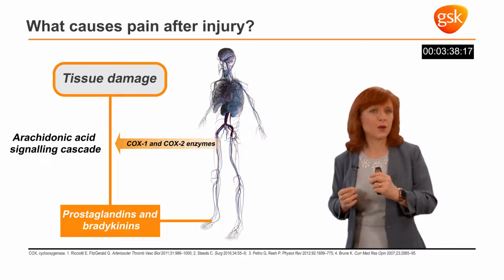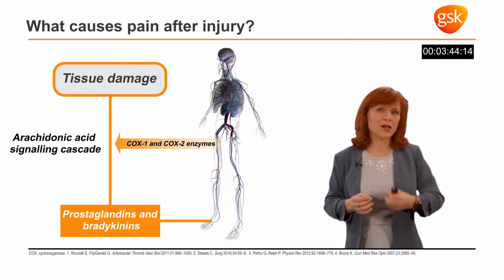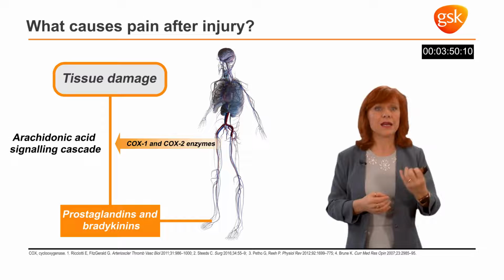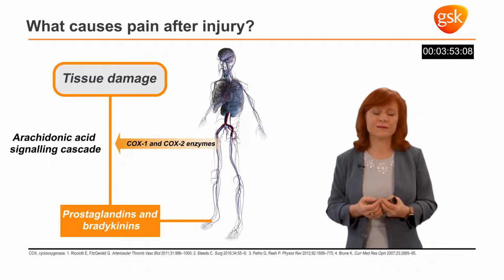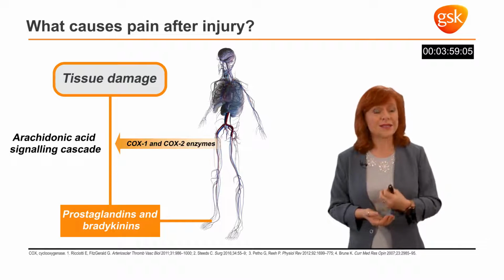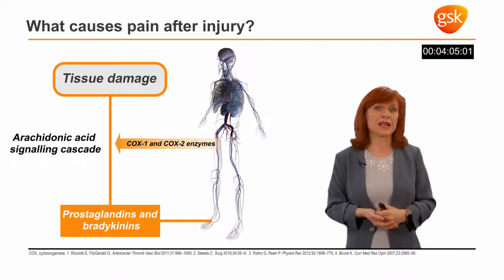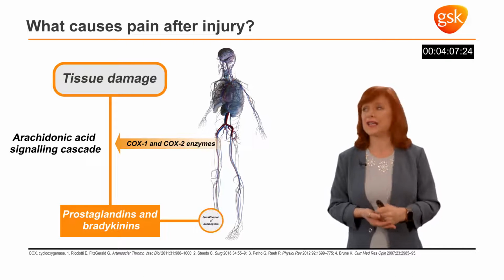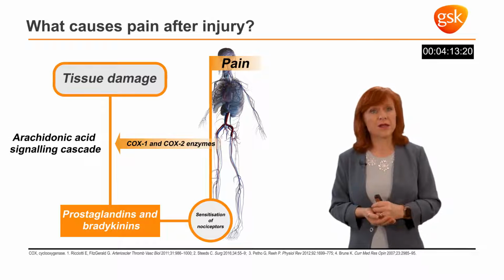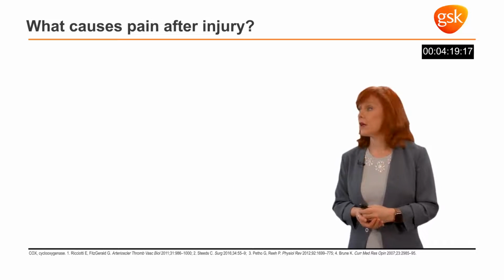Then the cyclooxygenase enzymes, remember them from our COX-2 inhibitors and so on, they come into play. So those COX enzymes catalyze the conversion of arachidonic acid into prostaglandins. Again, another way in which we've harnessed our knowledge of the underlying cellular processes, so the prostaglandin inhibitors. So conversion into prostaglandin in turn a key mediator of the pain response. Along with bradykinins, those prostaglandins sensitize nociceptors to transmit pain impulses to the brain.